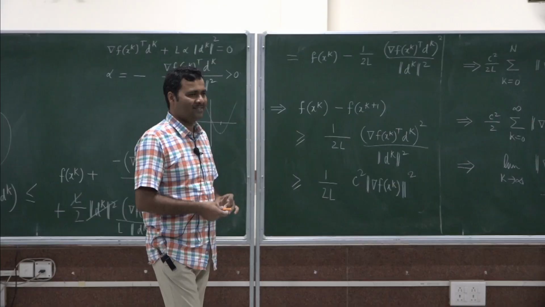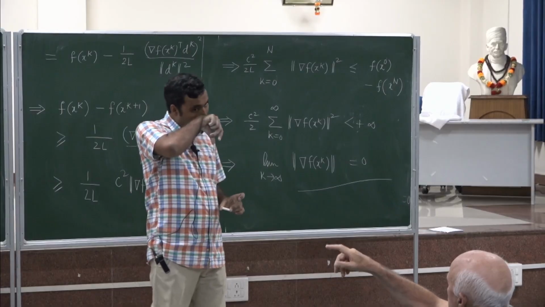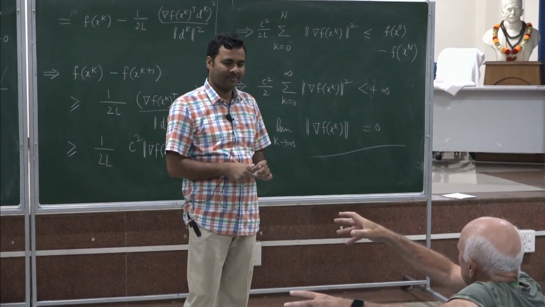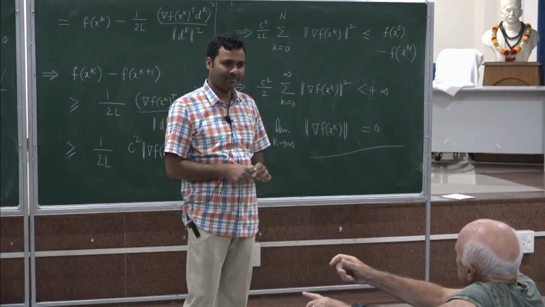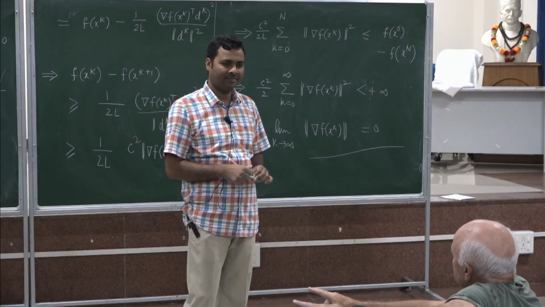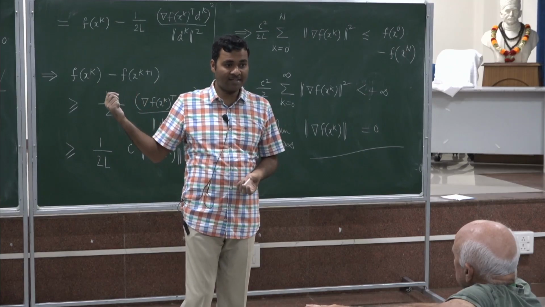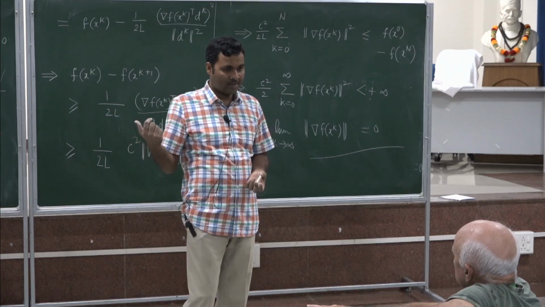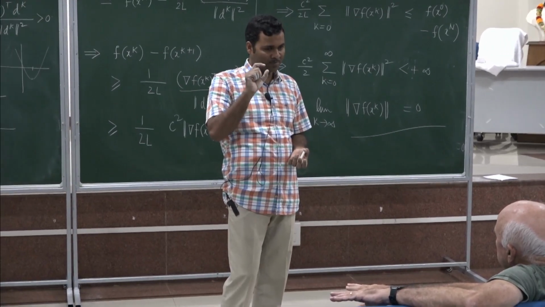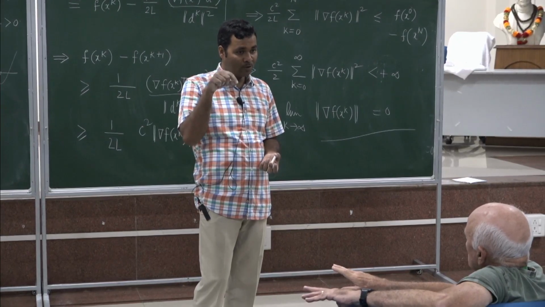I planned, yeah. Any query? Yes, because I am a little bit confused. Sometimes you consider that the norm of d_k is bounded above, sometimes bounded below. But my question is, the only conditions on d_k are that it is a descent direction and satisfies the angle condition. Yeah, but in proving the result for the diminishing step size, we require one additional condition, that the norm of d_k is bounded, not only above, but also below by a positive quantity.